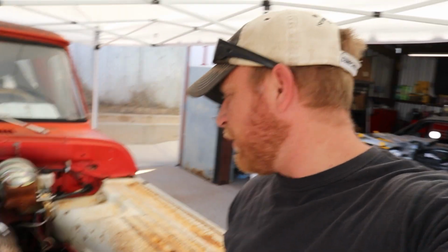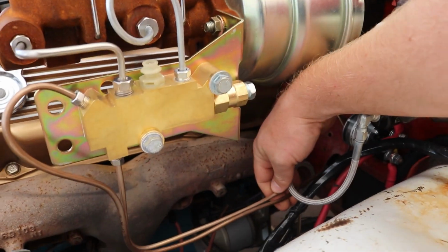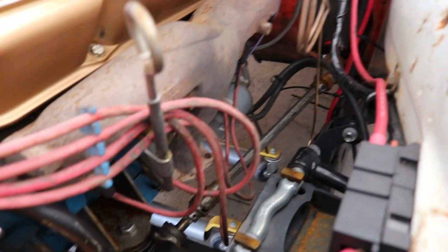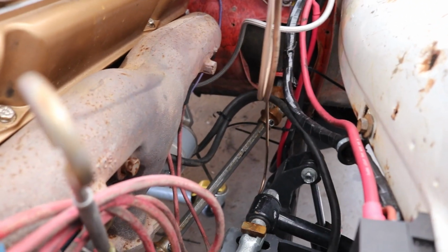Let's see what else I can get done. So this is what I worked on over the last day or so. Just running some brake line. It's not flawless, not perfect, but it's run for the moment. I'm gonna have to do some securing to make sure they don't vibrate and rattle everywhere, right? But I should be able to get that secured a bit better.